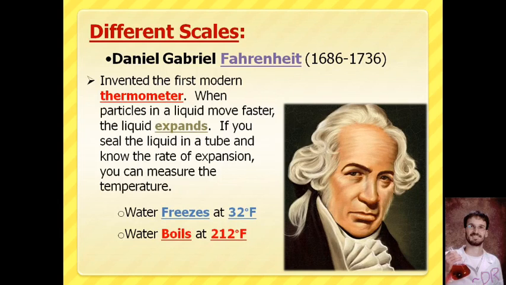But anyway, the two important temperatures in the Fahrenheit scale, you do need to know these. These are the ones we use in the U.S., so you really should know them anyway. Water freezes at 32 degrees Fahrenheit, and it boils at 212. Just another great example of how the American system of measurement uses nice round numbers. So anyway, we have Fahrenheit. That's what he's important for. Those are the freezing point and boiling point in the Fahrenheit scale.